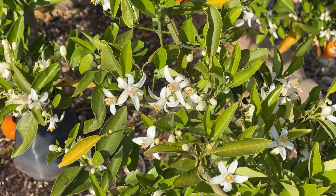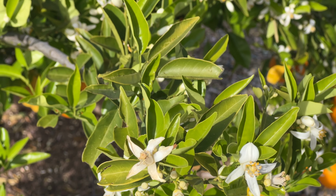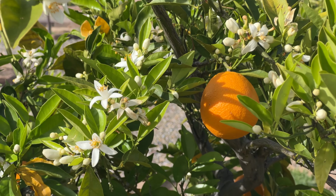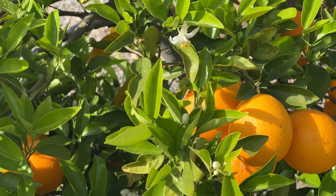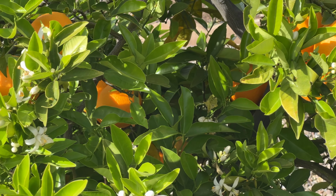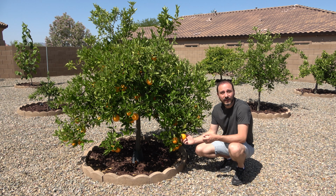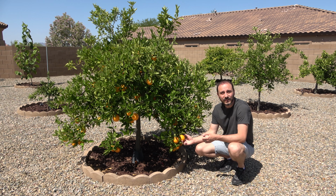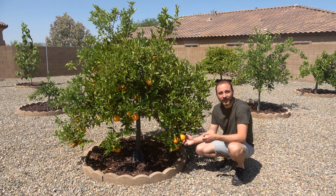This tree will bloom for me in about late March, early April. And at that time, it's covered with nice white flowers that smell fantastic. And I will leave the fruit from last season, obviously, because it won't be quite ready at that time. I prefer to pick it closer to the summer. And now it's actually full of the last year's fruit, and the new crop has already set for next year. So let's pick a few of these and see what they look like on the inside.